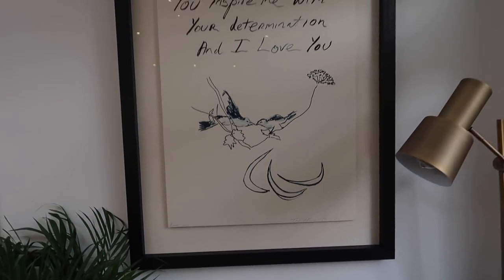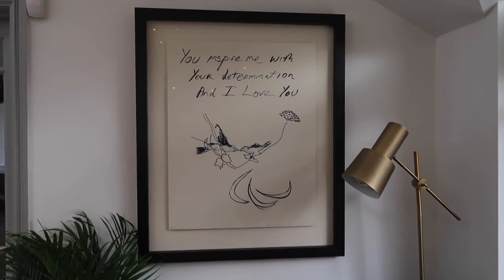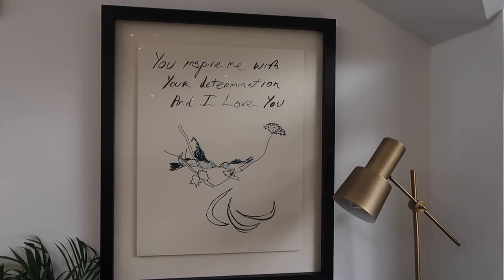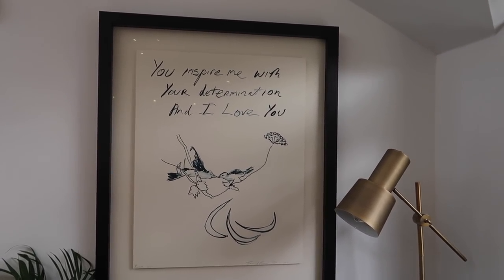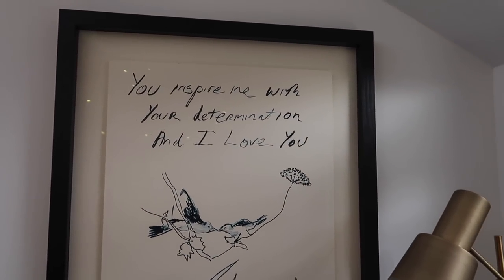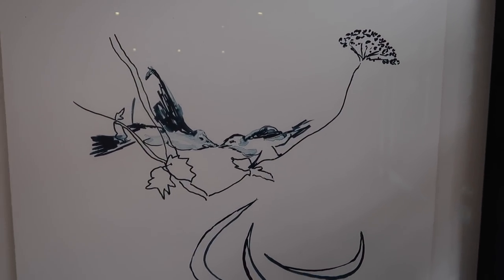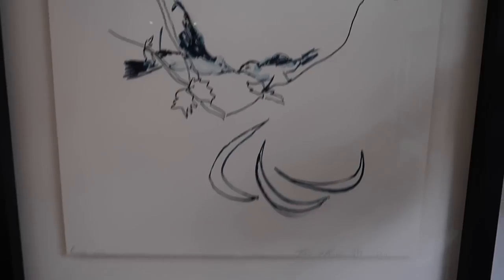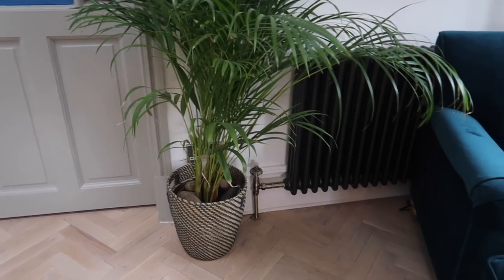This print here, well, it's not a print, it's an actual original Tracey Emin piece of art, which Sam got me for my birthday. She did it for the 2012 Paralympic Games. It's called Birds, and I just absolutely love it. It's really special. But the colours in it go so nicely with the kitchen, because it's a dark blue. And then we have this fern, which is from IKEA, and the pot is from IKEA as well.